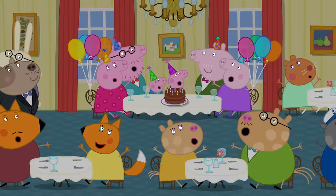What's wrong, Peppa? I can't whistle, but everybody else can. Never mind. I'm making cookies. Would you like to lick the spoon? No, thank you, Mummy. Can I ring Susie Sheep instead? OK, Peppa.